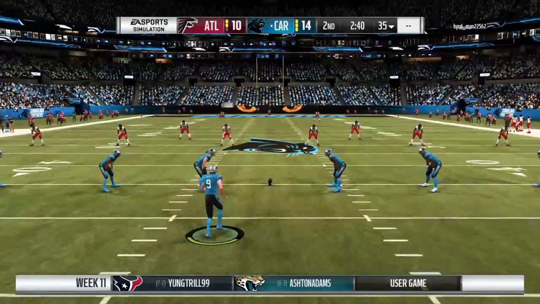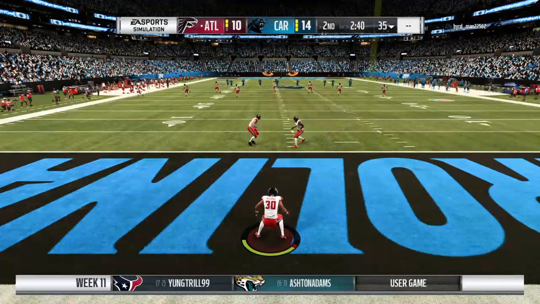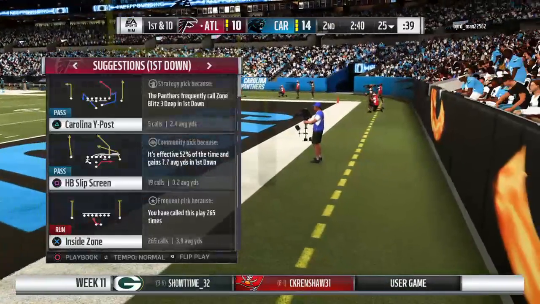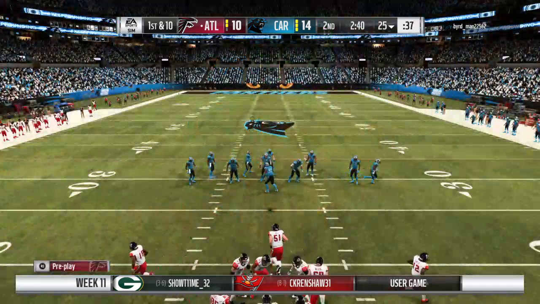Gano out to kick this one away. And this will be a touchback as that sails over the end line. Here are the Falcons as their offense heads back onto the field.